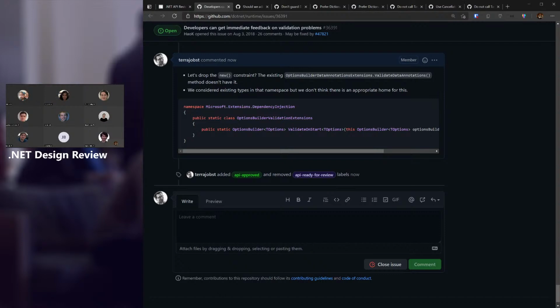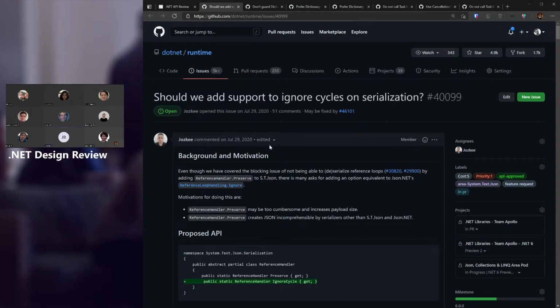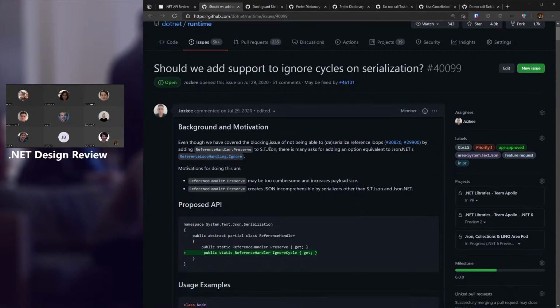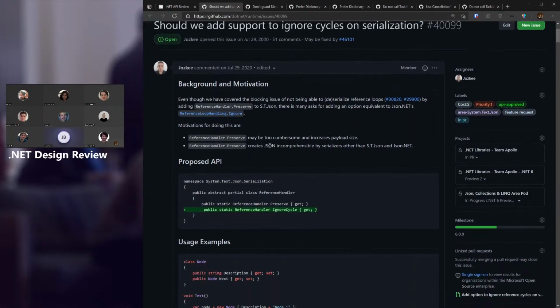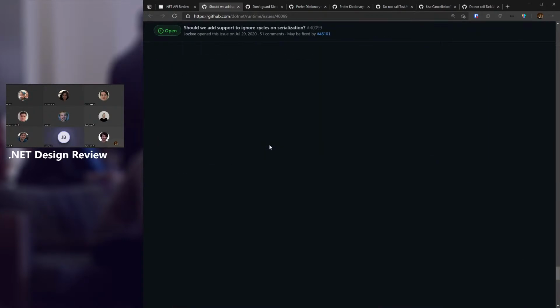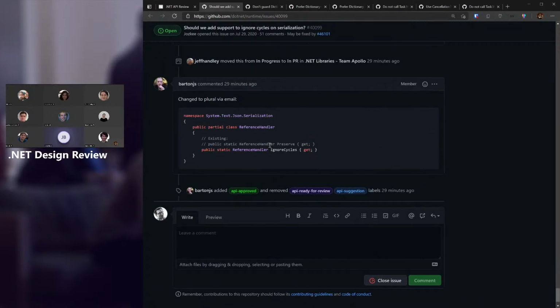All right, so then let's move on to the next one. I think this might be the JSON one. Yes, David, are you on? Oh, this was the one where we just said we want to make it plural, right? That I didn't approve yesterday. So I assume nobody has a concern with that one, right? I marked it approved right before the meeting started. Oh, perfect. Then cool, let's just skip this one.